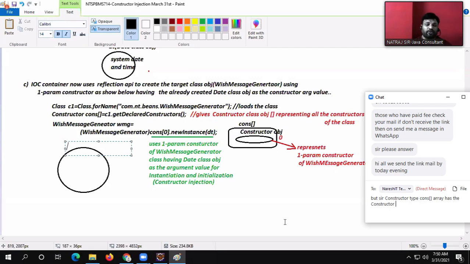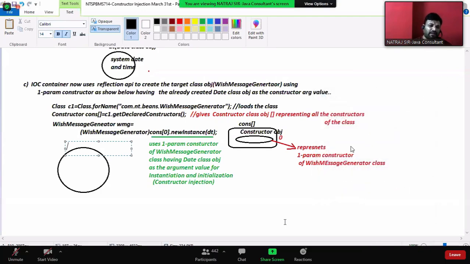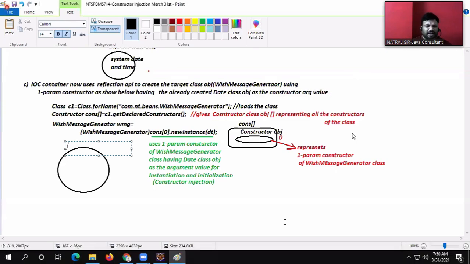Why, sir? Why is the new operator not used here? Tell me, are all these classes coming to the container at compile time or runtime? Runtime. The IOC container itself is created at what time? Runtime. Reading the XML file content and creating in-memory data happens at runtime. The factory.getBean method with the WMG is called at runtime.